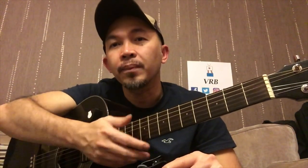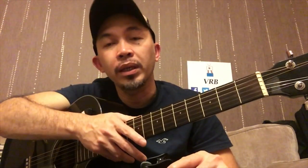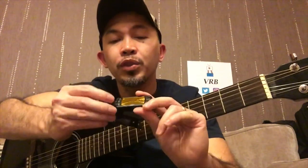Unlike on that guitar setting, it will take a long time till it reaches the tune that you wanted. But if it's on chromatic, you can detect that you're on, for example, your high E that you're tuning, and it will give you the notes while you're tuning it. You don't risk your string getting broken, and it's easy to tune per string. Now, when you already have old strings and you're just tuning during a gig, I would recommend putting it on G. So press item, and that's G.